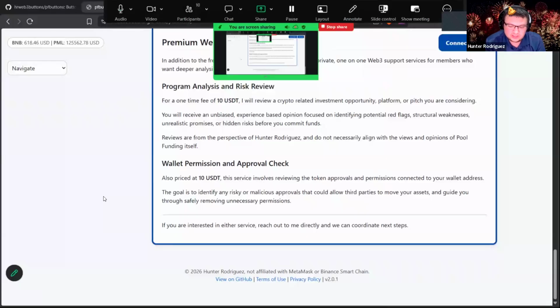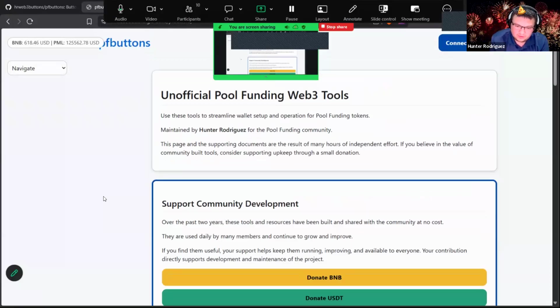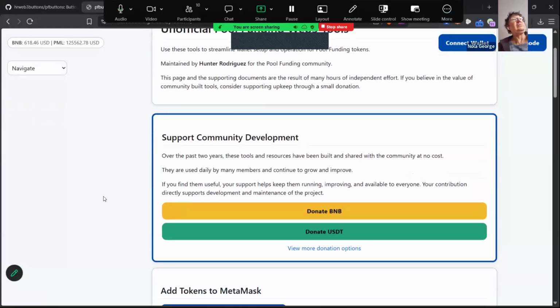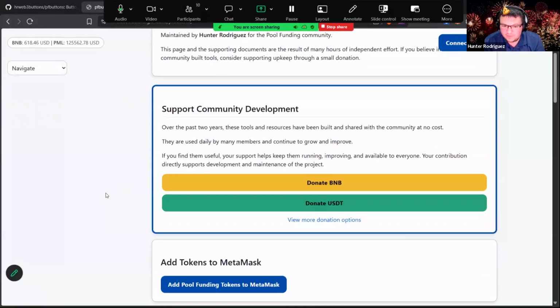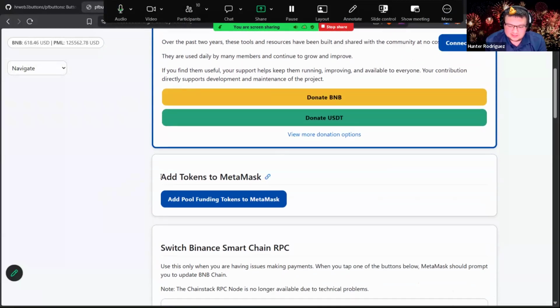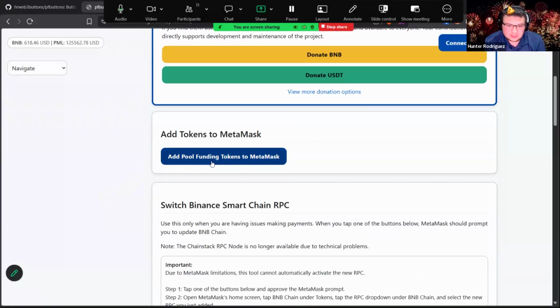So tonight we're going to go over a how-to in regards to how to work every bit of tooling that's on my tooling website, because it's been a while since we've done that. And yeah, the tooling has certainly evolved quite a bit since then. So with that, I'll share my screen and we'll go all the way to the top. All right, we have the donation buttons. We'll come back to those in a minute. And add all tokens to MetaMask.